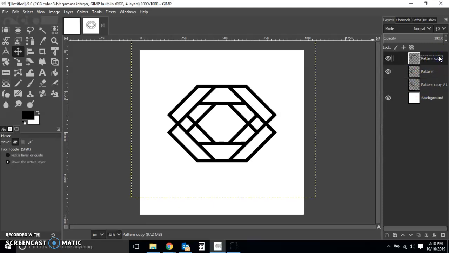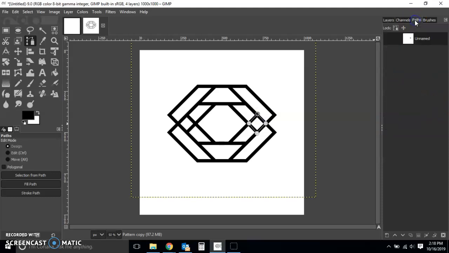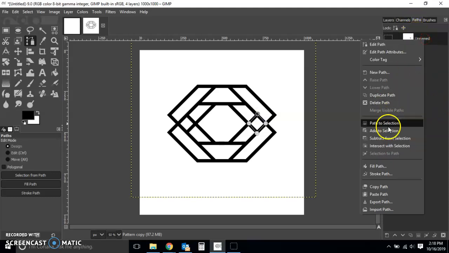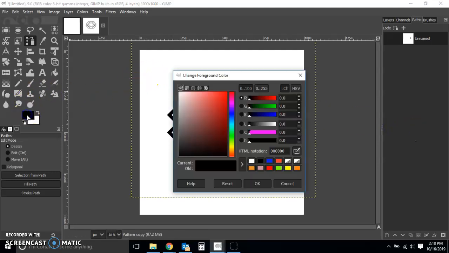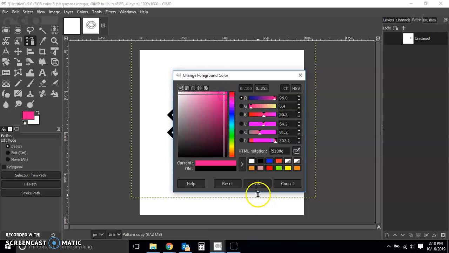Right, so now I'm going to use this path thingy because let's say I want to color this part. So I'm just going to use the path, color that part, control and, right. So I have that path to selection, and I'm just going to color with a different color. Let's say, let's go with red or something. Right, okay.